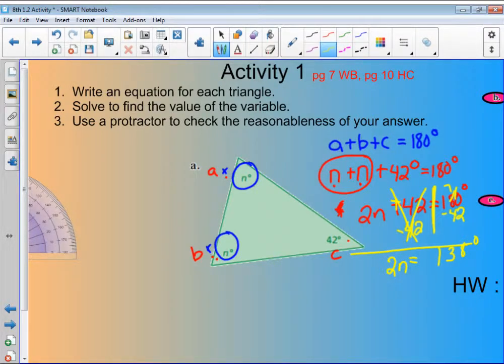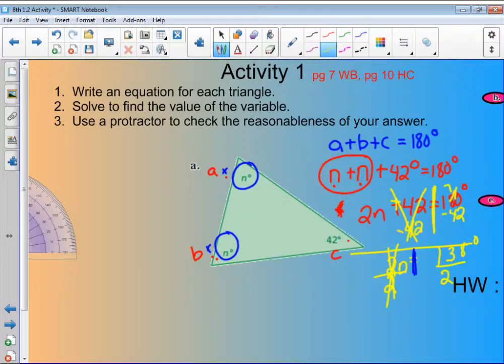Now we're down to a 1-step equation that we practiced in lesson 1. So in order to get n by itself, right now it's 2 times n, we're going to do the opposite and divide by the number to get n by itself. So now I divide by 2. Whatever I did to one side of my equal sign, which is sitting right here, I have to do to the other. So I'm going to go ahead and divide by 2. Now, if you want to use your calculator, you may. You could also do this longhand. But right now I'm checking to see if you know the steps for solving a 2-step equation.